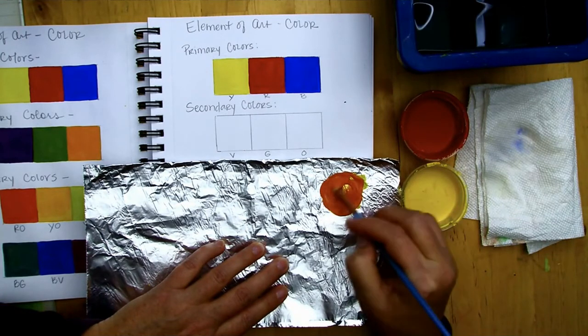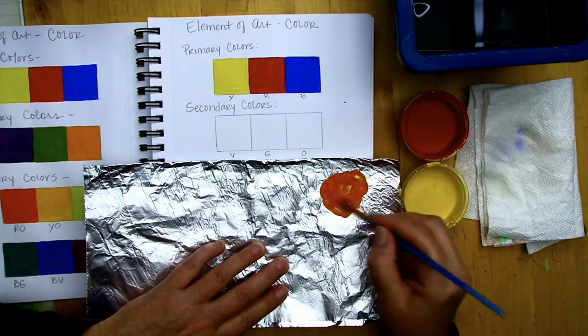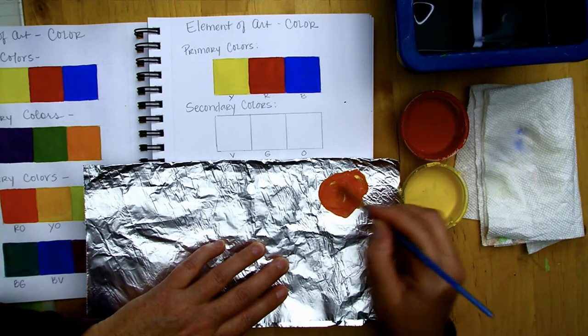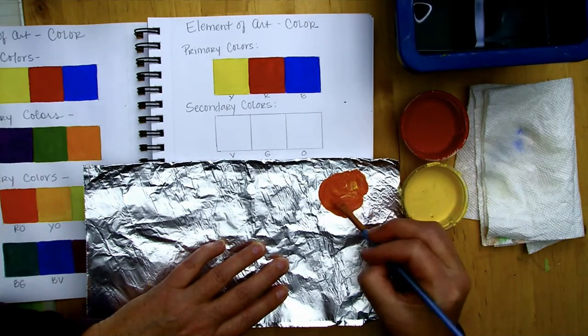Now what happens if it's too red-orange? Then you're going to have to clean your brush and get more yellow. If it's too yellow-orange, then you're going to need to clean your brush and get more red.